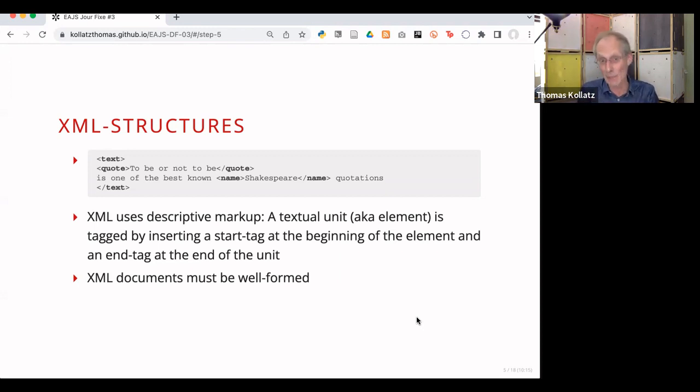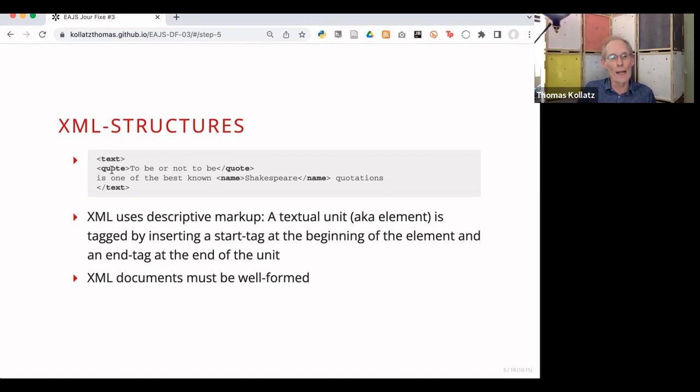XML uses descriptive markup. A textual unit, also known as an element, is tagged by inserting a start tag. This is what we have here, a start tag, quote, at the beginning of the element, and an end tag at the end of the unit. And the end tag has the same name as the start tag, but here we have a slash.